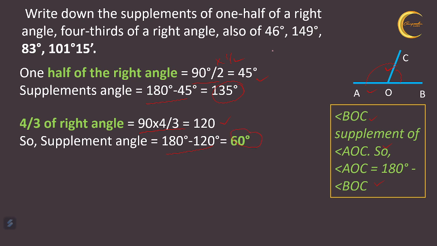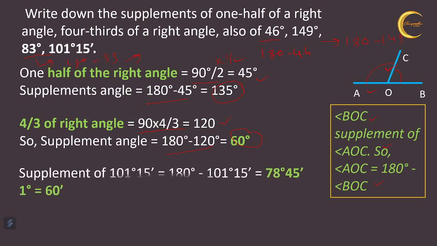So the next problem is 46 degrees. And you see here, for 46 degrees, the supplement angle is 180 minus 46, which is 134 degrees. So if we calculate, we will get the answer. And the next is 83 degrees. So again 180 minus 83, and we will get the answer.